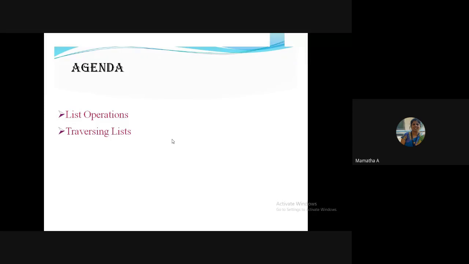Traverse means to visit each and every element of the array using the index variable, using indexing. If I have to print the elements of the array, you'll use a for loop. You know the syntax, for i equals 0, the index starting from 0 till i less than n, where n is the size of the array. We have seen that in your previous sessions. We'll see how to traverse a list, then list methods and then the demo, which will cover both yesterday's and today's class.